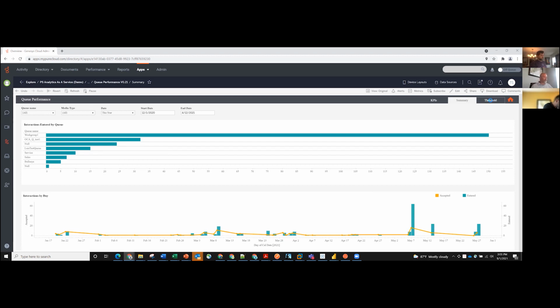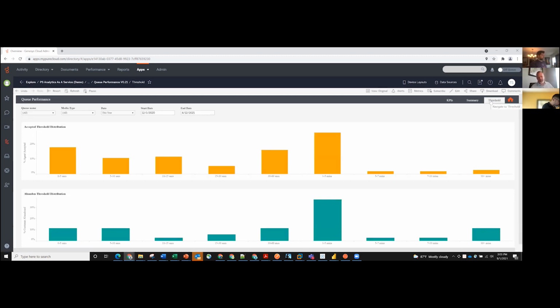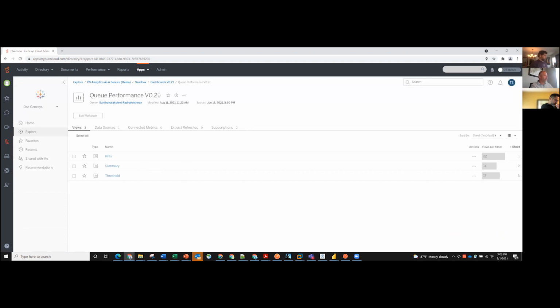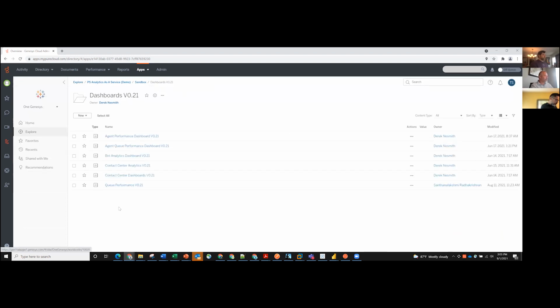Another piece of customization that we've added is giving customers the ability to define custom thresholds. So much like you would see in the Engage world and in Infomart and RAA, you can pick different buckets in which you can report your interactions being distributed or abandoned. So we've created that report in here as well. So you can get a breakout of how you're handling your interactions versus different thresholds. We'll go through a couple more reports, and then we'll switch over to some of the grid reports.